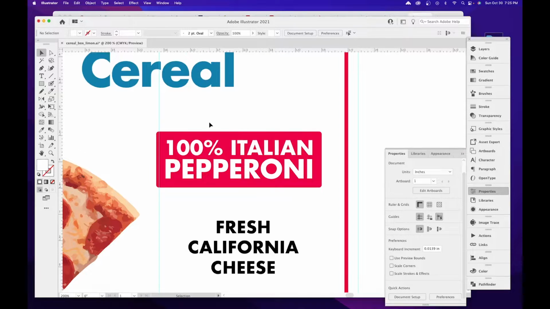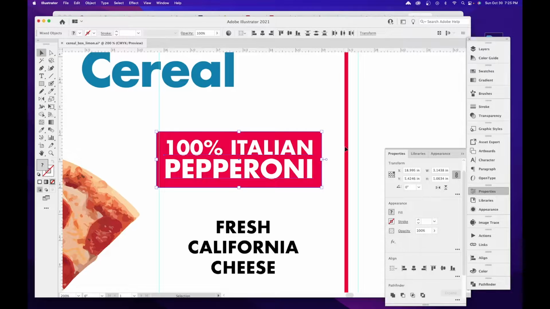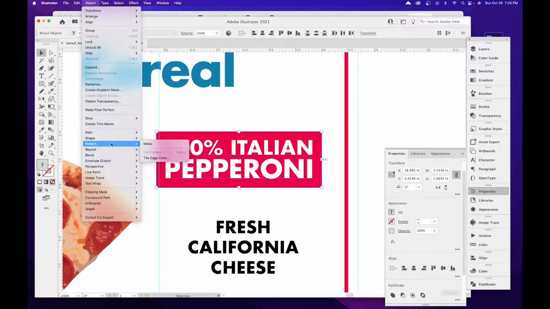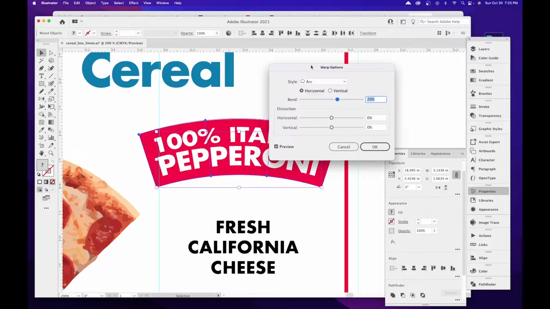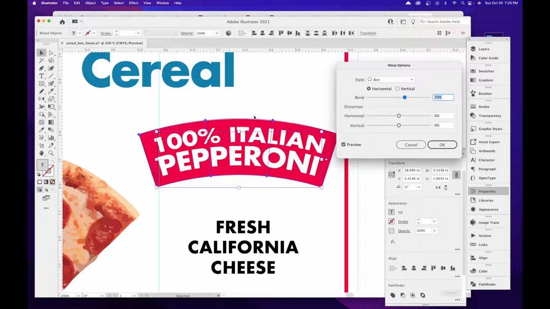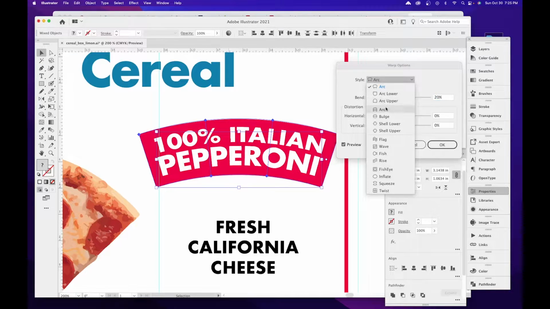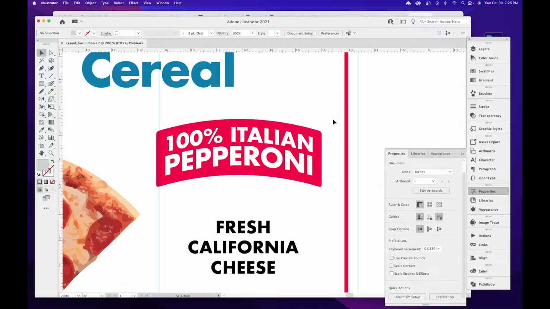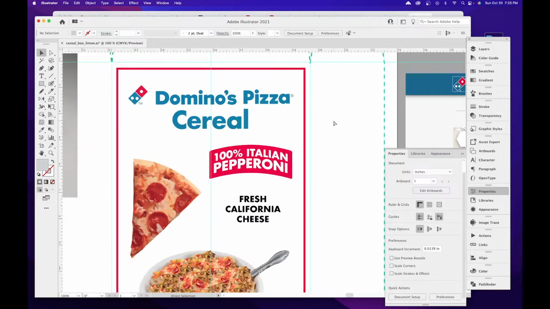And let me go ahead and see how it looks like with one of those arcs. So I'm going to select both of these. And then I could go to Edit, or actually Object, and then Envelope Distort, Make with Warp. And let me zoom. I can't really zoom out right now. Let me do this arc. And I'm going to say that looks pretty good at about 20%. Click OK. So that looks neat.